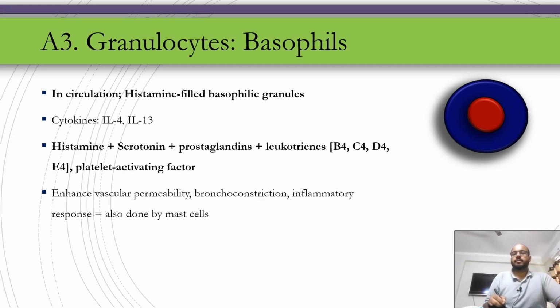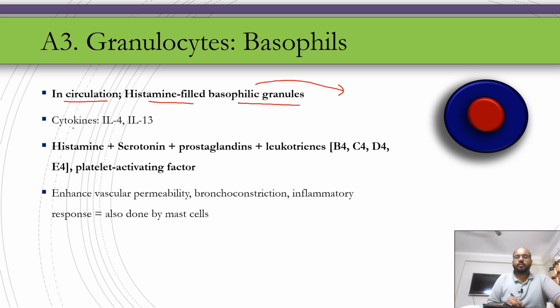Now, let's discuss the third cell, basophils. Basophils are in circulation. That means they are in the blood vessels. They do not reside in a certain tissue. They are just circulating in the blood. They have basophilic granules. When basophils were initially discovered, they were discovered by the use of basophilic dyes. The granules inside the basophils used to stain with those basophilic dyes, and that's why the name was termed basophils, cells that like basophilic dyes. Eventually it was found that these granules had histamine, so they're histamine-filled cells, which are blue in color, basophilic.